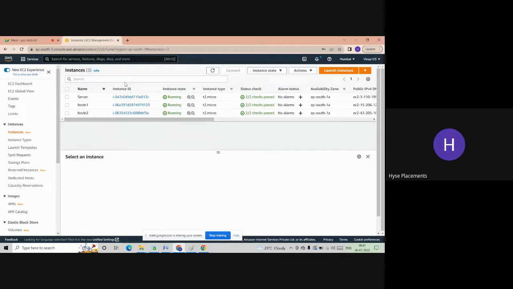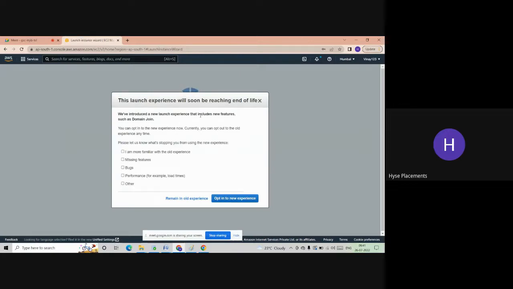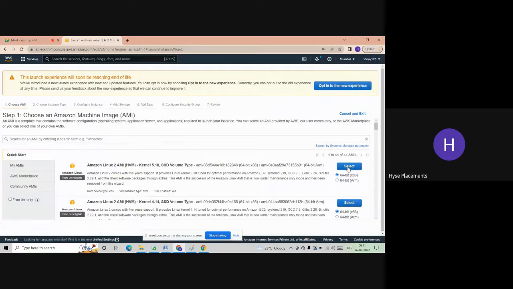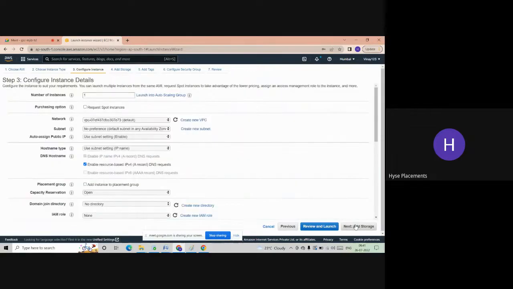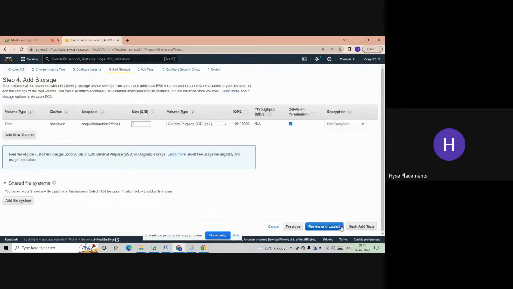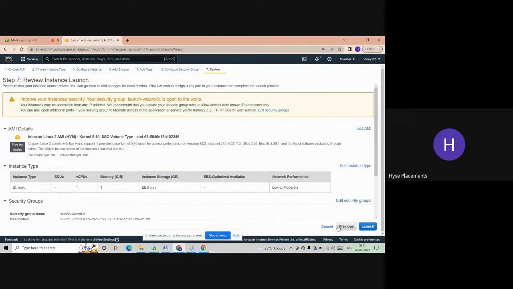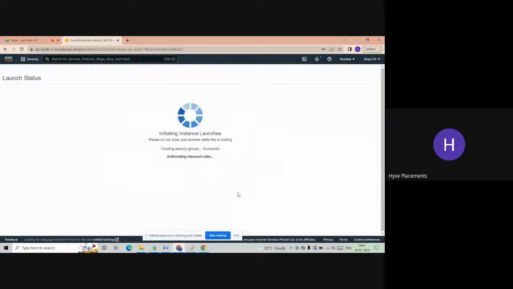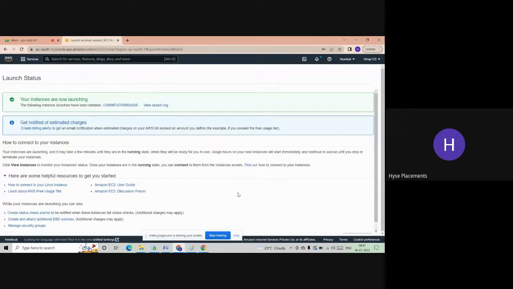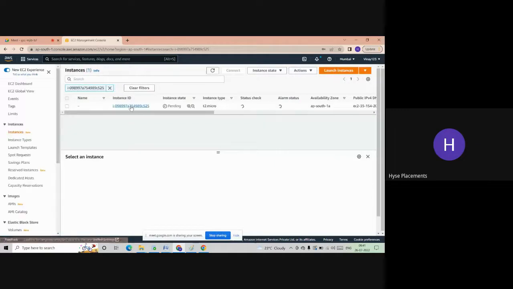So I am going to launch one new machine. In that new machine, I will do it manually. I will install Tomcat manually. It will take a couple of minutes to run.